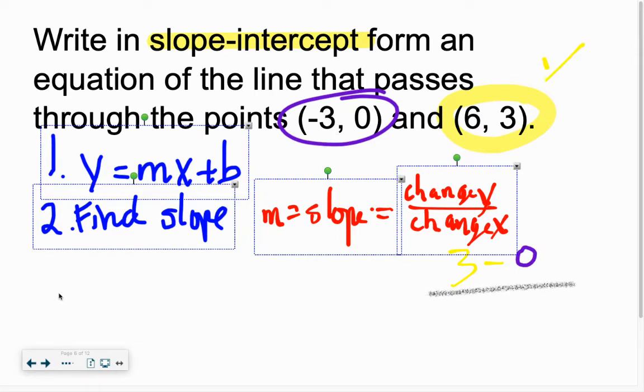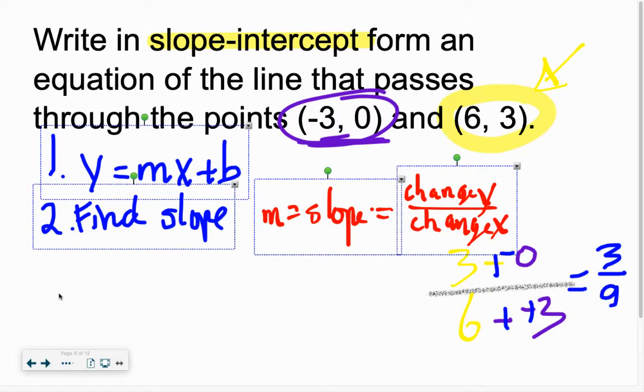Again, that's going to go over the change in x. So go back to this point first, where we've got that 6 for an x value minus our x value in this other point, a -3. And here again would be about the only time where I would say don't subtract, add the opposite. And yes, there is no such thing as a -0. It's just 0. But out of habit's sake, adding that, so we can see that's 3 over 9, which simplifies down to 1/3.